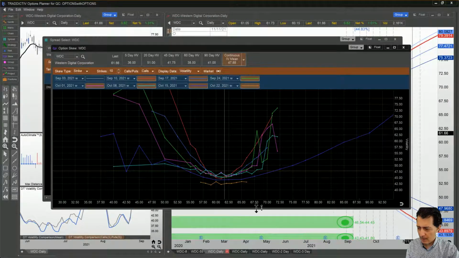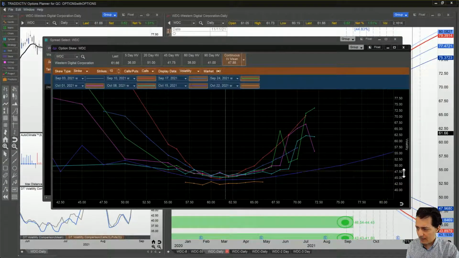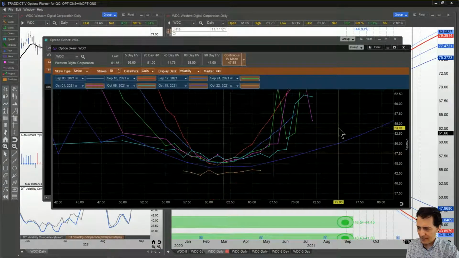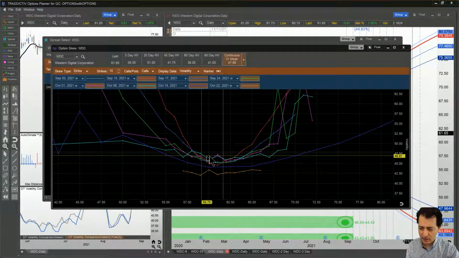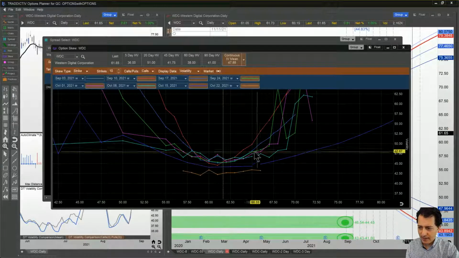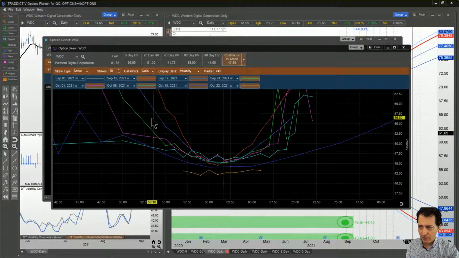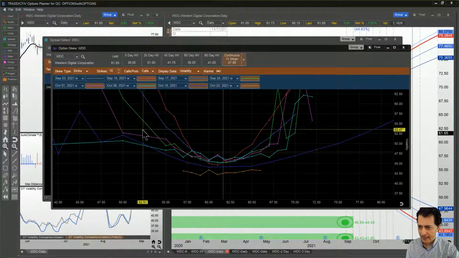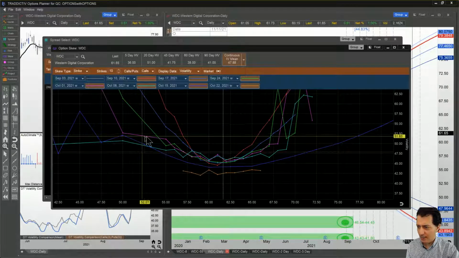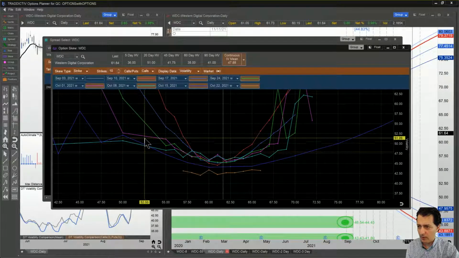Now, while I'm waiting for your response, if you're with me on that, you can see that there is a bunch of options that have a similar implied volatility, especially close to the money strike. But then you can see how the red one is more expensive, followed by the blue one, followed by the green one, and you can see how the pink one and the dark blue are way cheaper, including the light blue.